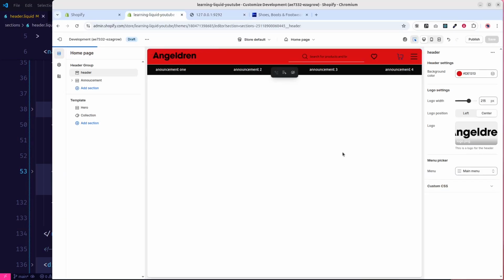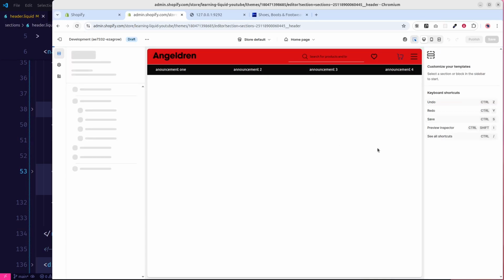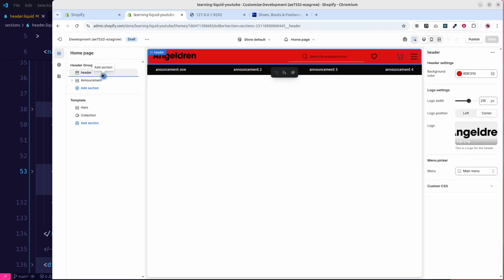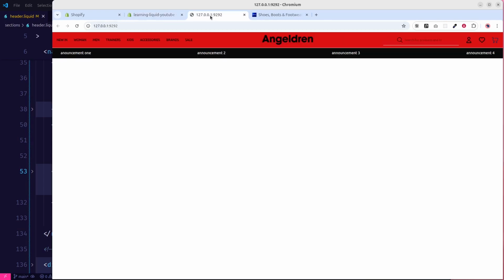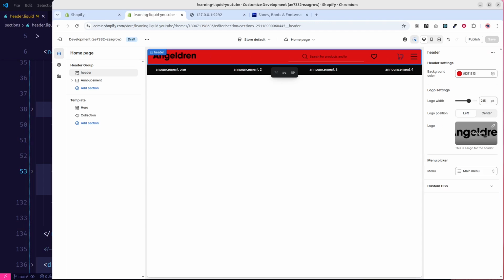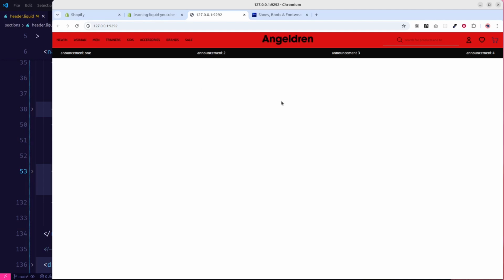So let's go test that. I'm going to refresh the page here and I'm going to the header. We are here, and if I click on the left, we are not going to see anything here because we are on the small screen. But if I go back here and I refresh, there you go. So we have the logo on the left, we have the menu in the middle, and the icon is still in its place. So if I go back here and I revert to center, we're going to see nothing here definitely. And if I go back and I refresh, it's on the center.